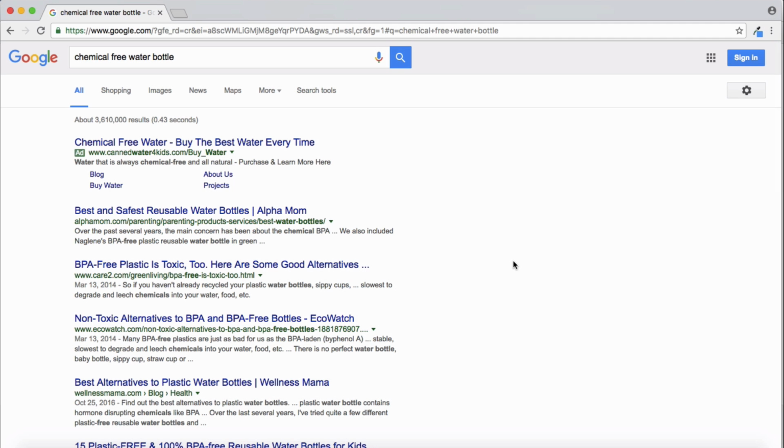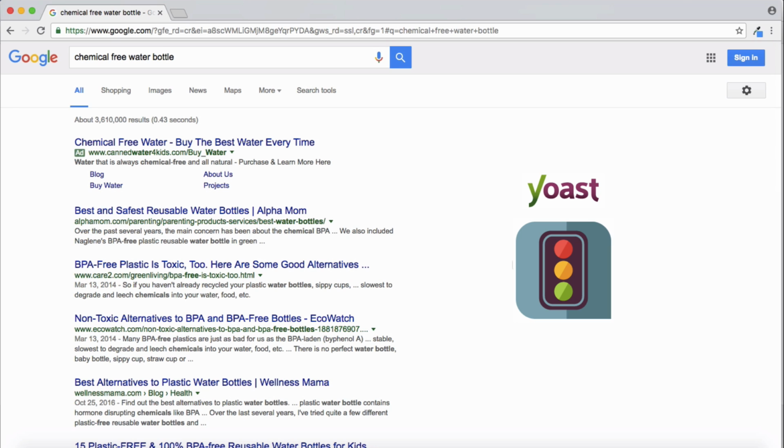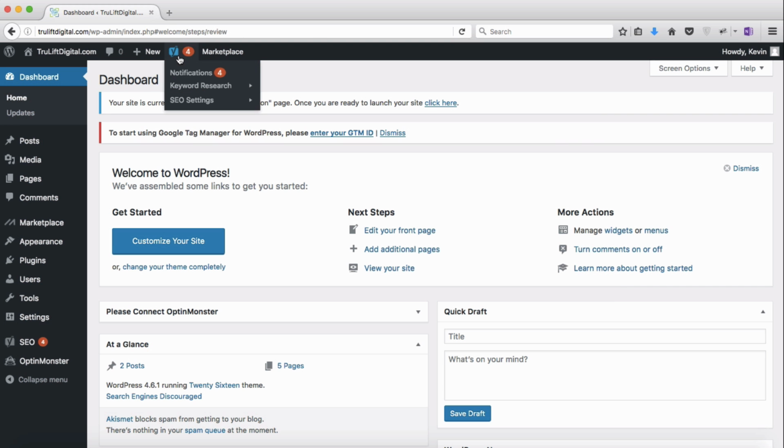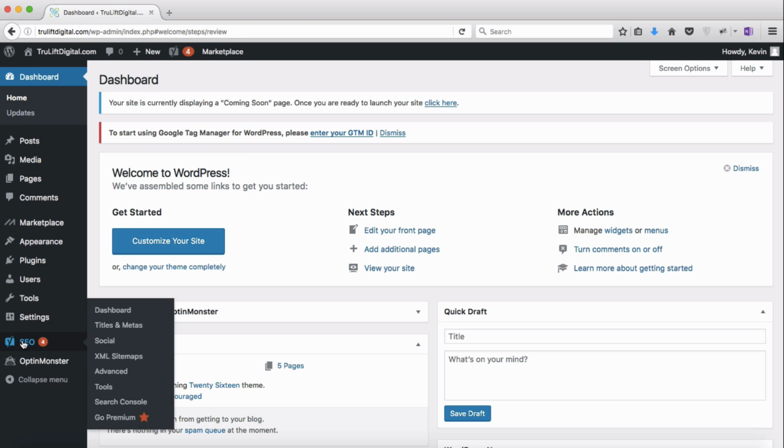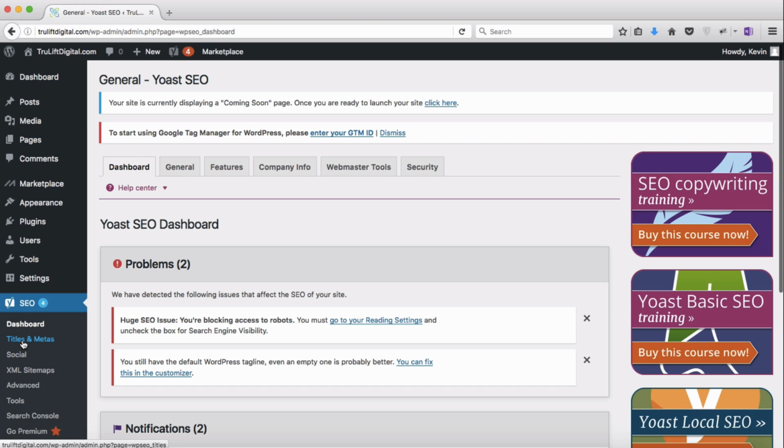How you get there is by optimizing your posts, pages, and entire site for search engines, and like I said, the Yoast SEO plugin that you installed in the last video can help you do just that. Let's configure that plugin now. So if I click either up here or down here on the side, it opens up the Yoast SEO plugin in the dashboard of the plugin.